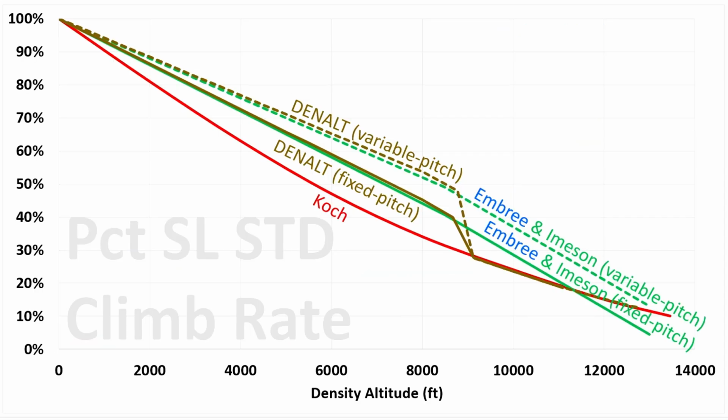While we won't review it here, all of the 4 techniques also have recommendations for estimating the reduction in rate of climb based on density altitude. Again, these percentages are applied to your published sea level standard day rate of climb performance at your current weight. The Koch Chart computer program calculates these percentages as well.